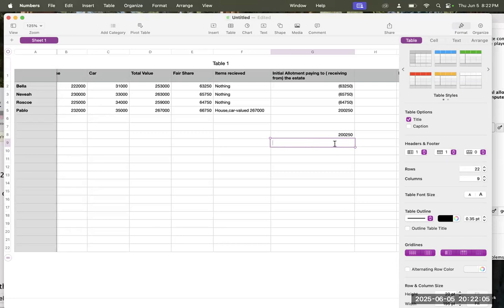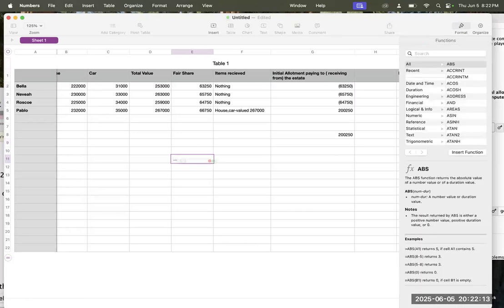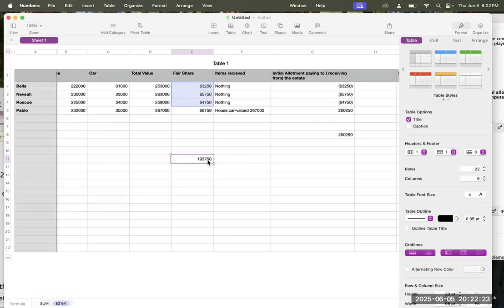So what I'm going to do is add all three of those numbers separately. I'm going to come over here and put the sum, equals the sum, then click up here and pull down all those numbers and press equal. Now it's giving me the sum of those three numbers in that cell.